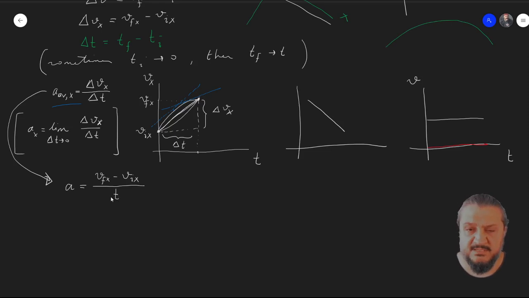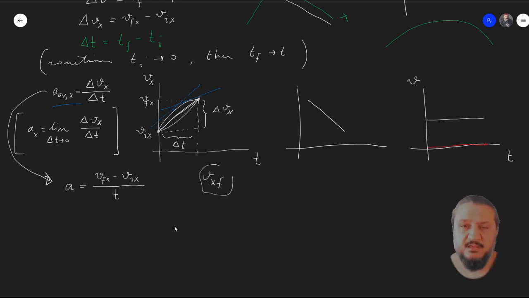Okay, by the way, sometimes I write v final x, sometimes I write vx final. What I really mean is v final x. So if I ever write this, it's nothing new, it's just a typo. So be careful. It's not wrong, but I just want to stick with the notation the book uses. So write the letters I and F before X.